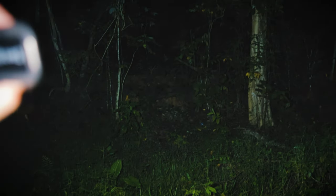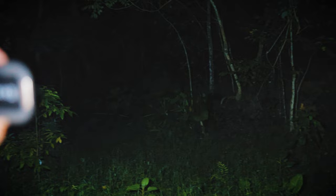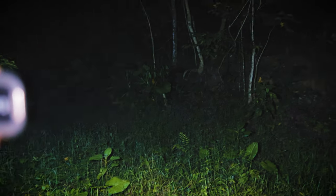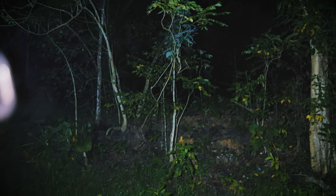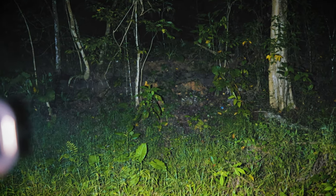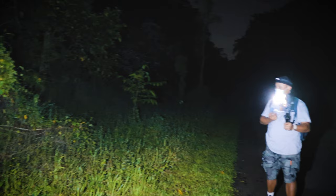All right, guys, let me show you the floodlight at a closer distance. Now over here, this is low. As you can see, low, not a lot, right? Medium, a lot better. You can see the flood, it distributes the light evenly. Very good. And then here is high. Oh yeah, a lot brighter, guys. Now, right in front of me, this is like 10 meters. What do you think, Alex? 10 meters?